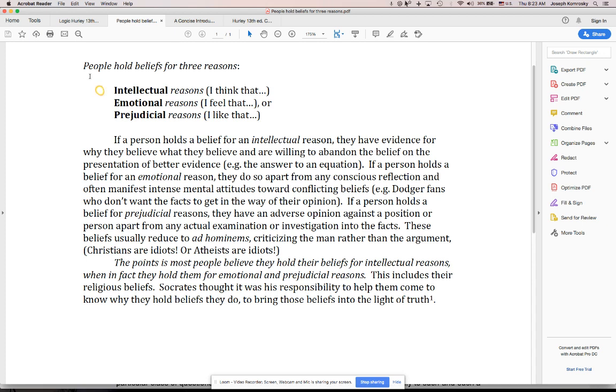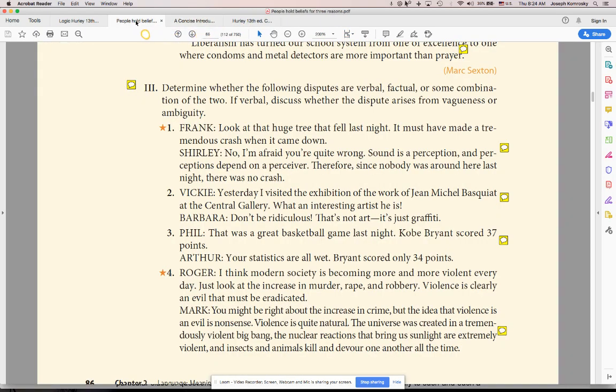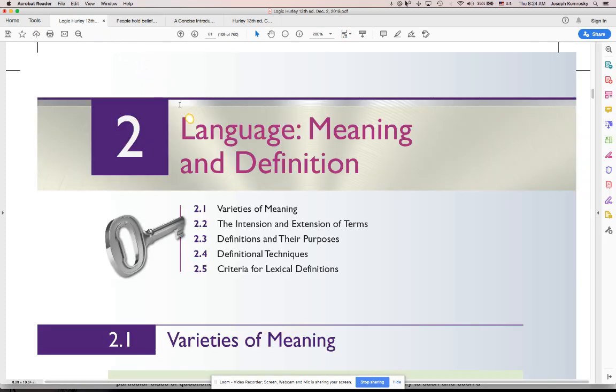So, okay, broadly, we've covered Wittgenstein's application to philosophy of language and why language is important. And then we've mapped out three reasons you might hold beliefs, and now I'm stressing the intellectual is the most important. And now we can finally get to the chapter and see when you get to Hurley making these distinctions, this will make a lot of sense.